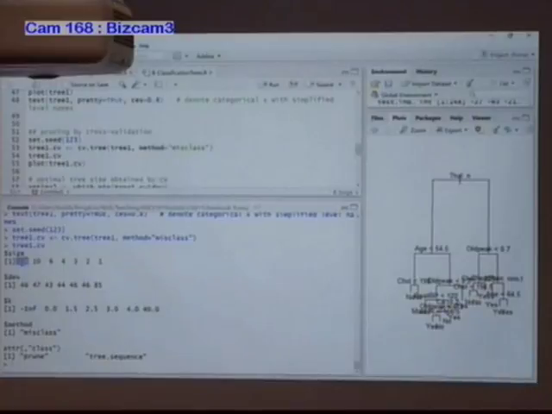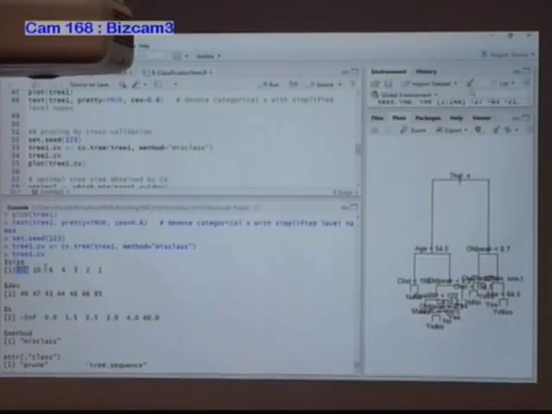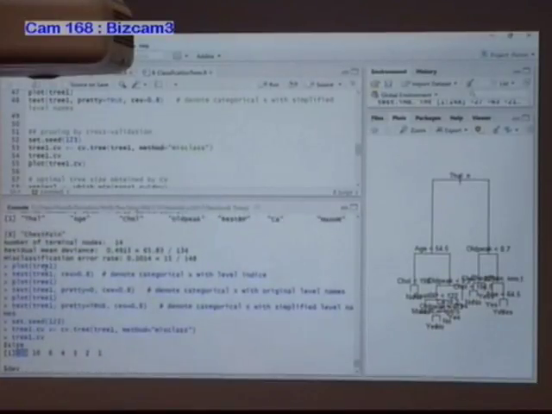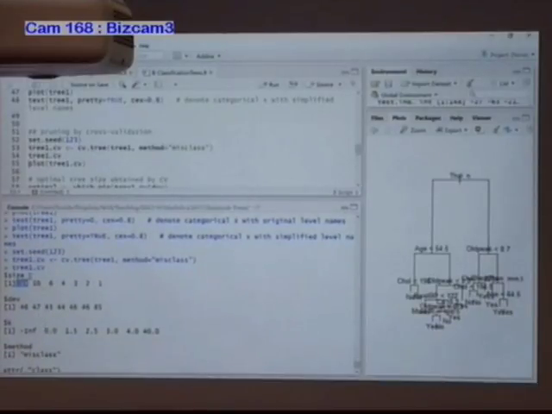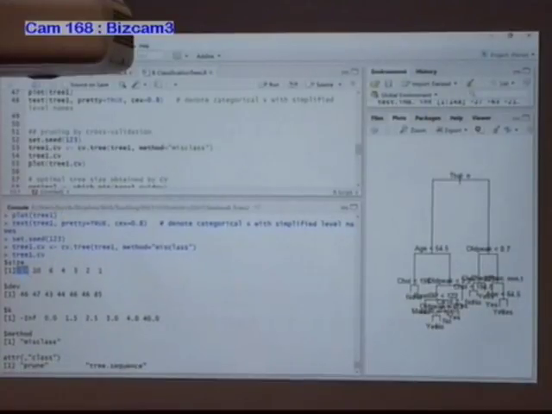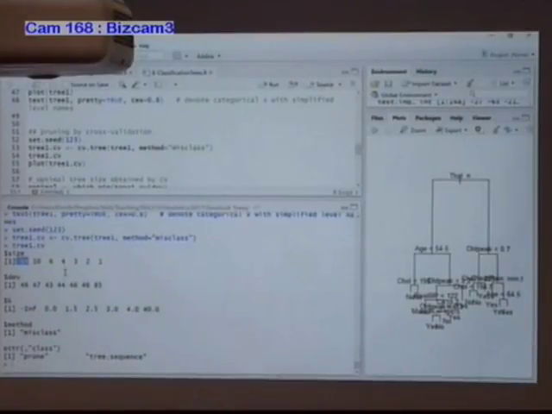The trees started with 14 leaves, right? So it tries to be smart and choose some different sizes. I don't know how to force it to try all the different sizes, and no idea why that is. It's very hard to control that.